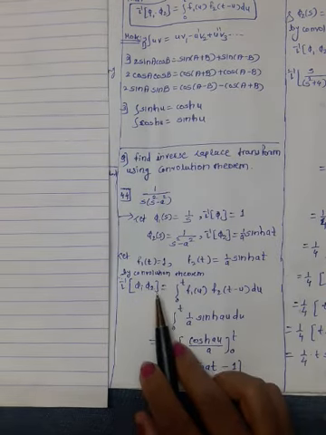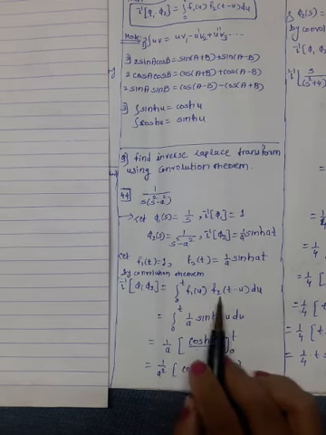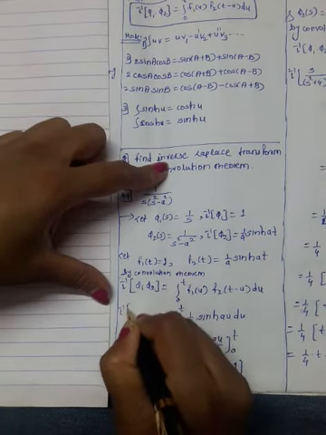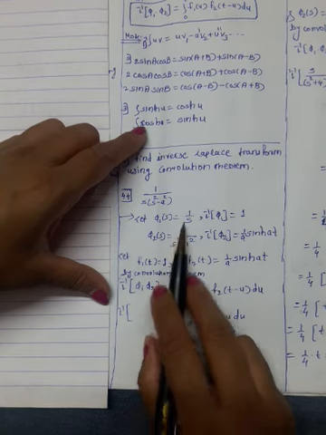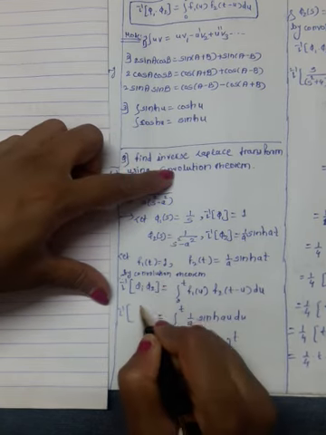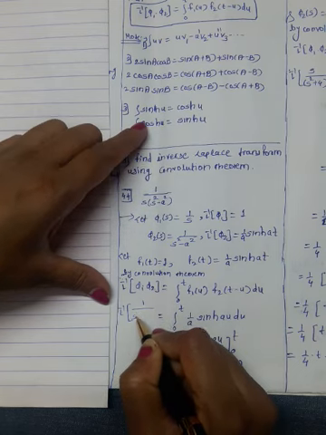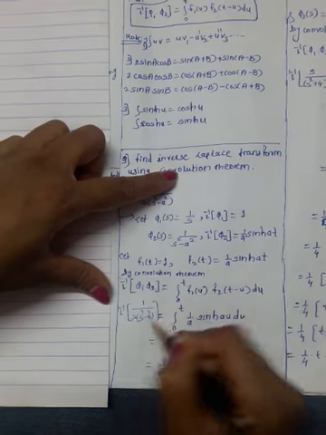Now by convolution theorem, write down the statement of this convolution theorem. L inverse of phi 1 into phi 2 is equal to integration 0 to t f1 u f2 t minus u. Here L inverse of phi 1 into phi 2 means the product of these two. What is the product of these two? That is our original function. You don't need to write this step. Just for the first example, write it down.